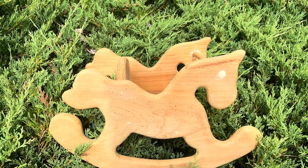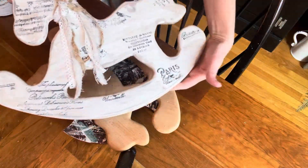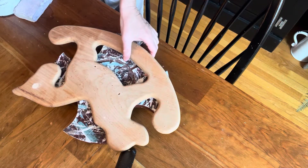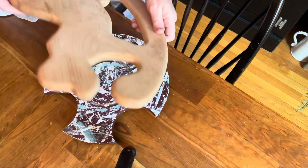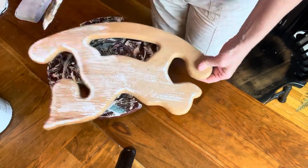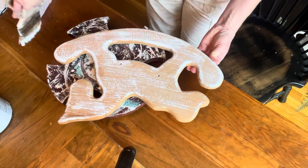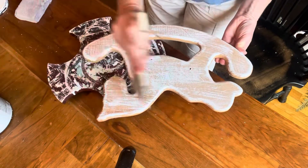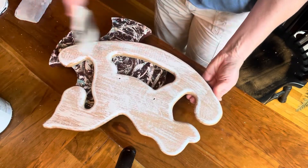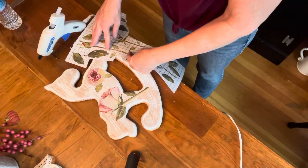You might have seen this horse in a video I did a while ago. There are two sides — my husband broke it apart for me, and this is the first one that I finished. Today I am going to work on the second one that has been cleaned and sanded. I just went ahead and put a dry brush to it with the chalked paint in linen white. I did fill one or two little holes with wood filler first, sanded that, and cleaned that.